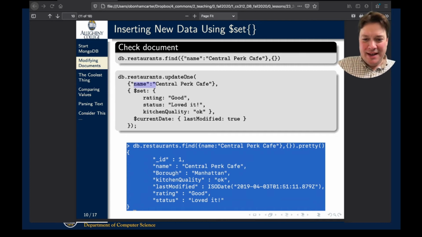I'm going to do this again. Not sure exactly what happened here. I'm going to start this up again.